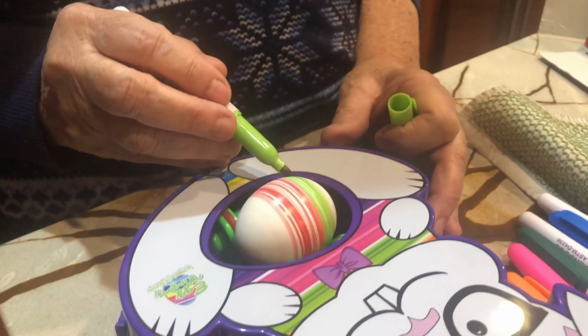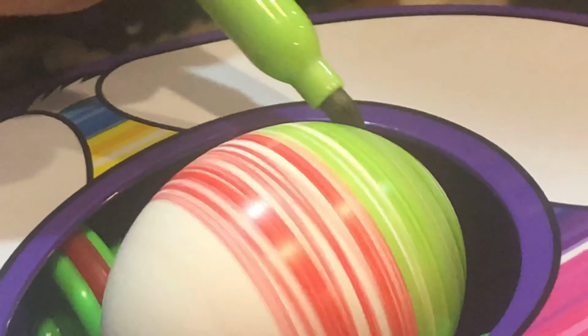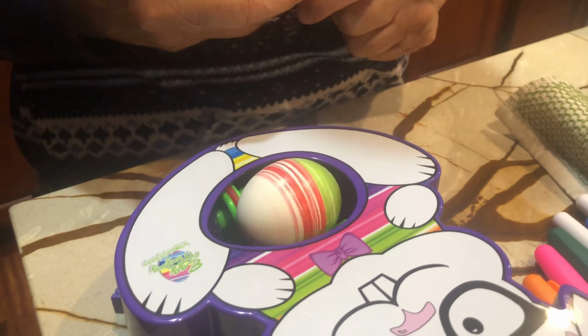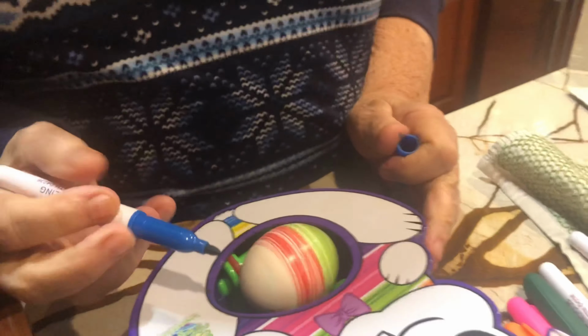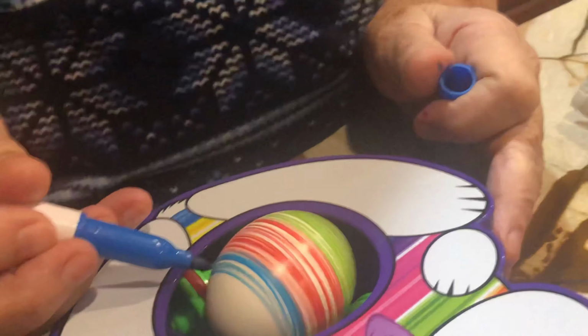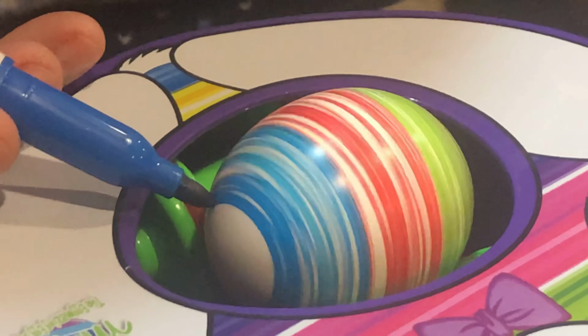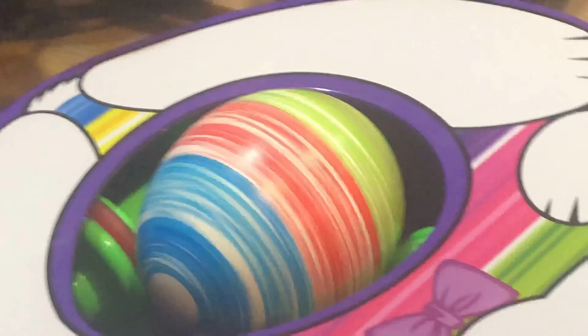Okay, so yeah, red and green looks like Christmas so far. It's like a candy cane. It does. It makes me happy. Okay. Ooh, I like red and blue. Red, blue, and that green. Oh, wow. Red, blue, and look at that green. That's pretty. Did you do that on purpose? Yeah. That's great. Oh, it's so good. Red is awesome. And that is the color of you. All right. Wow. Yeah. Beautiful.